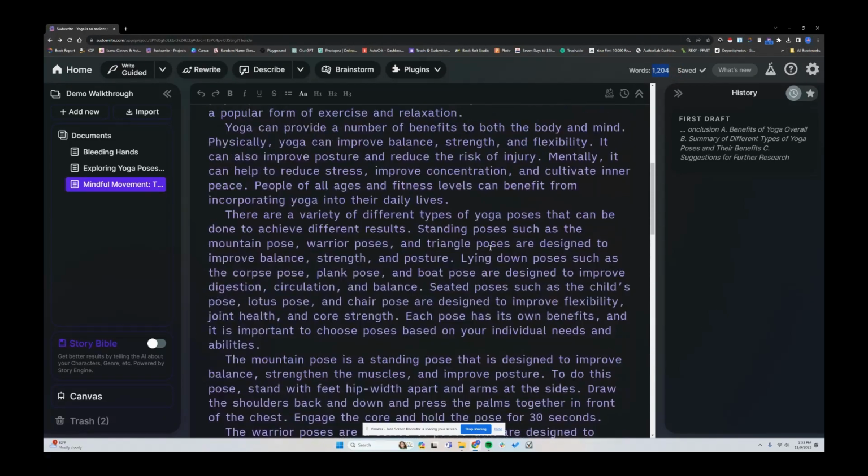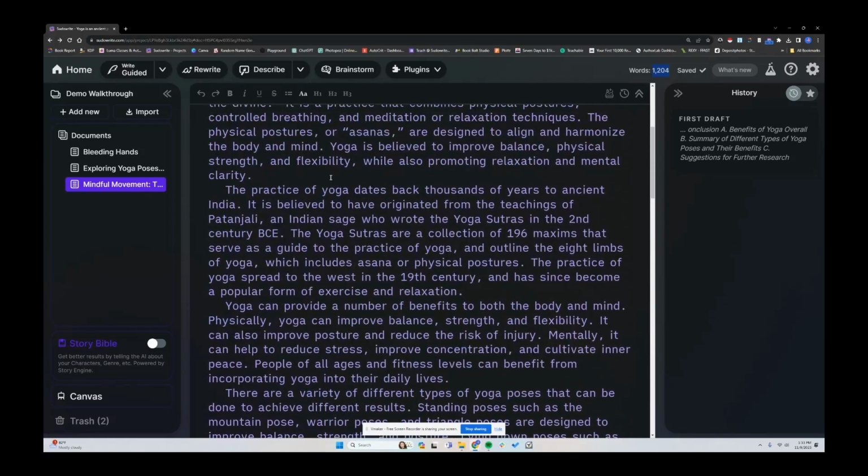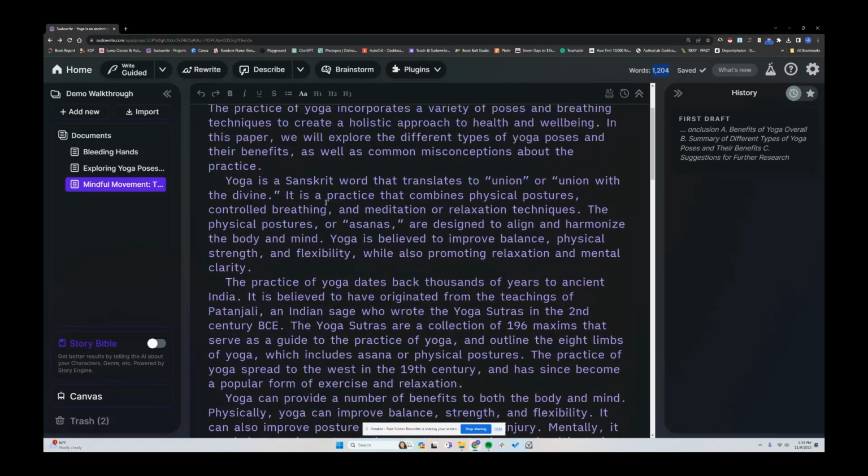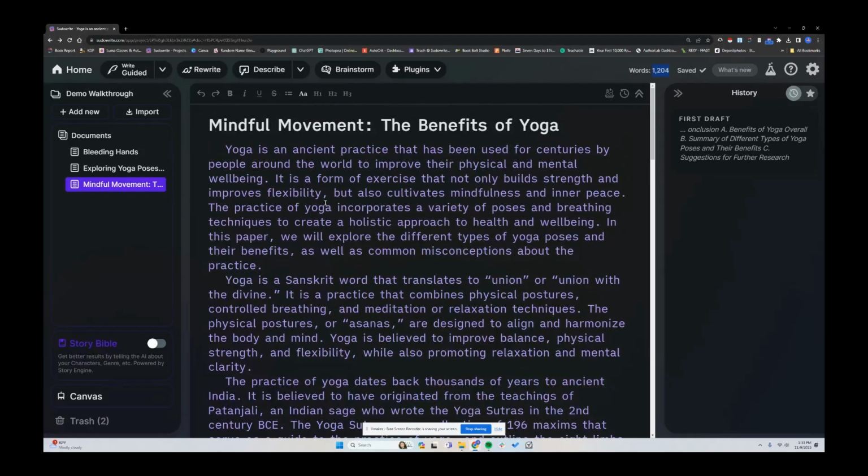Of course, always edit, always edit. No matter if we don't say that, please, it should just be a given. Edit what the AI gives you, make it your own. You'll also see it went ahead and named these documents. It did the auto naming a couple of months ago. They prompted it to start doing that, which helps. Because before it would be a lot of untitled documents, or we'd have to go in and start naming things.